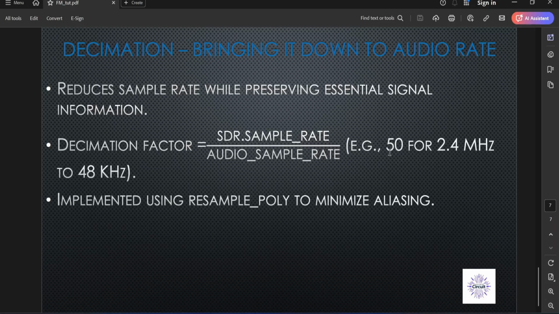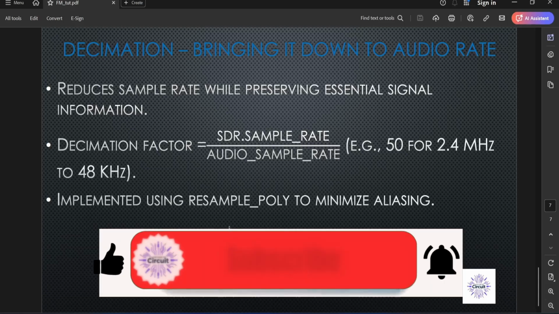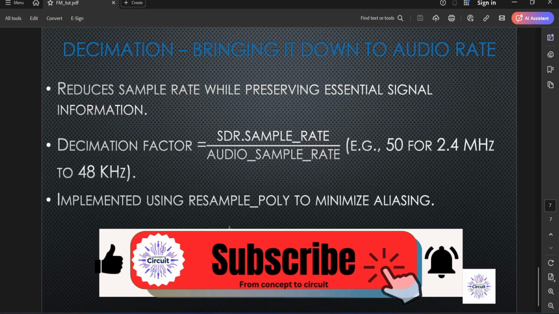For instance, if this is 50, we just take every 50th of the data to make it a lower sample rate. And we then send this to the speakers. Okay, so this is a summary of how we can implement our FM receiver. Now let's go to the code and see how it's done there.